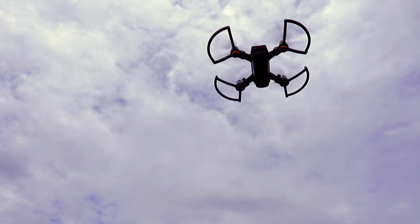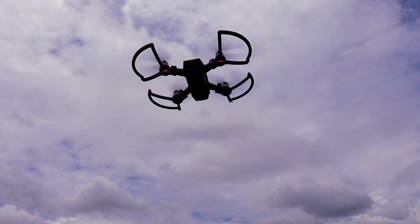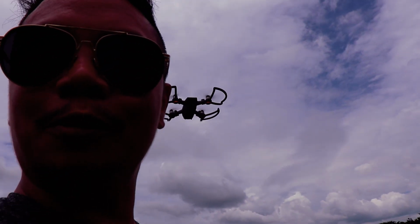And that's what you call the rocket. Let's get to the unboxing, guys. This is a cool-ass toy. Check it out, it's coming down now. Cool, right?